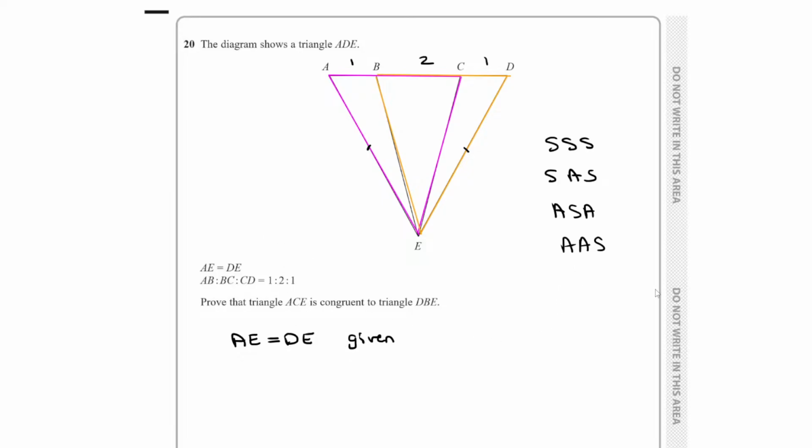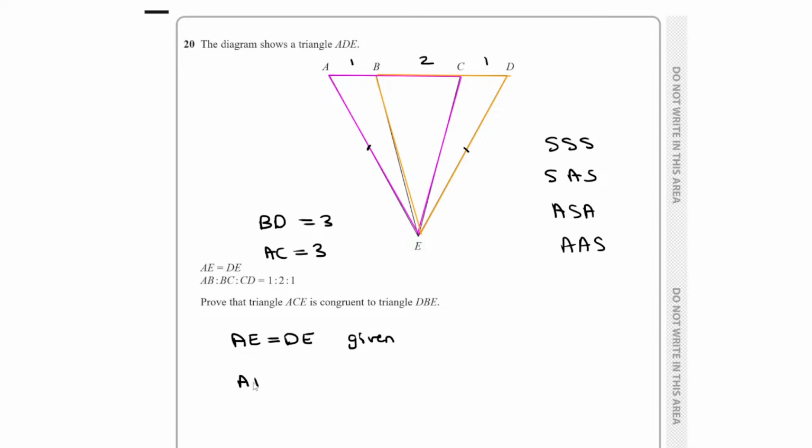So we've got a side. What else can we prove is the same? They've obviously given us this ratio for some reason, so maybe we could do something with that. That's obviously to do with the sides as well, isn't it? So I'm looking at these sides. Think about the ratio. So A to C, I know it's not literally 3 centimeters, but it adds up to 3 parts, doesn't it? But also B to D also adds up to 3 parts. And that's the base of both triangles, isn't it? So if their ratios are the same, then they must be the same in whatever actual centimeters they are. So I would probably write that for the next one.